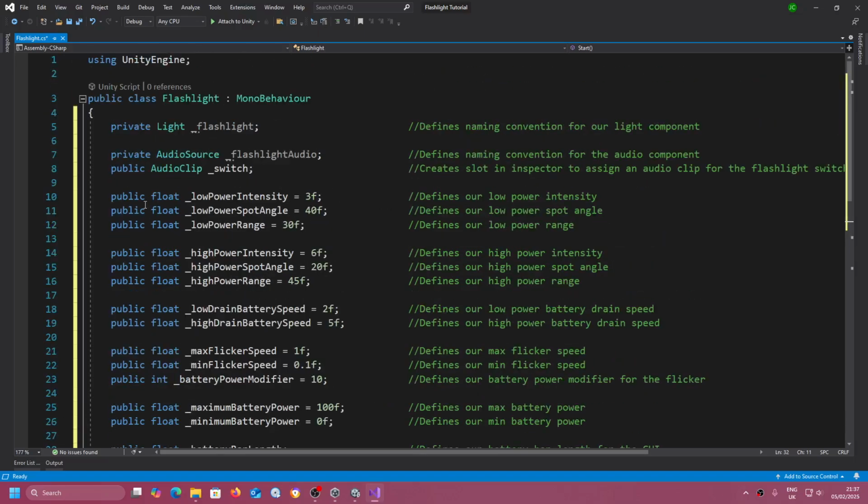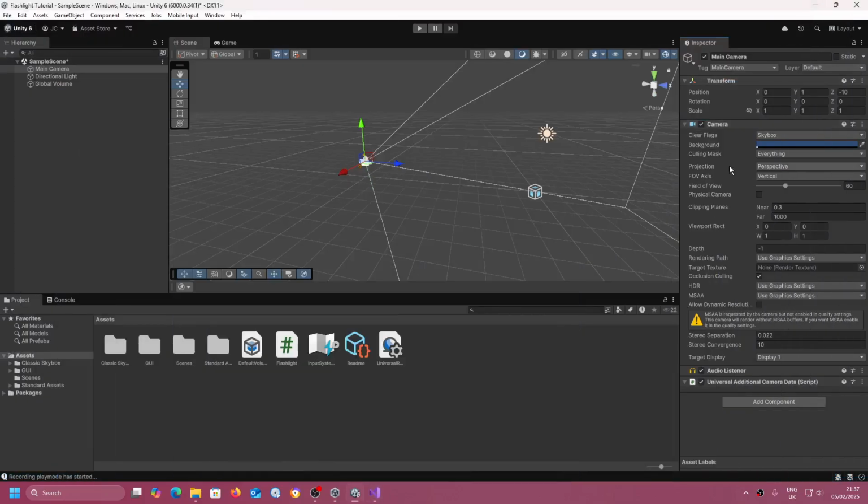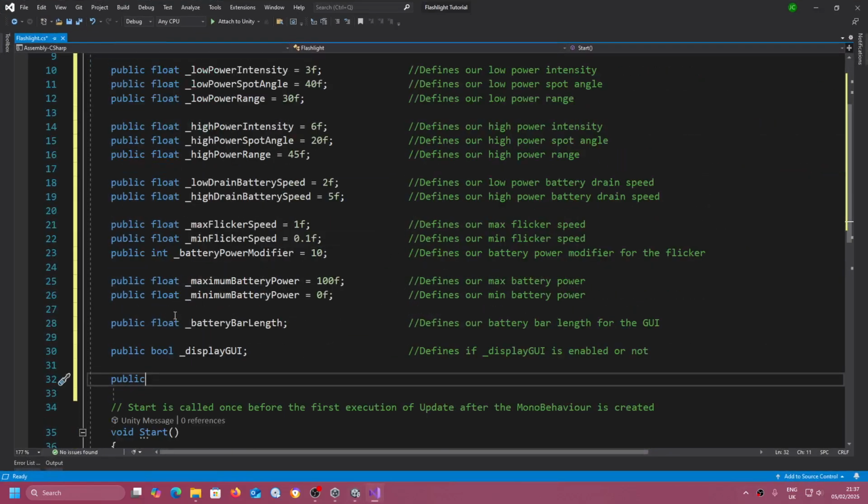I like to keep a lot of things public so that when we do have a player character we can attach the light to, you can actually see the script working and grabbing certain components, and obviously you're able to see all of these actually being displayed working correctly. So yeah, basically I'm doing this so it makes it easier for you guys to see things working correctly.